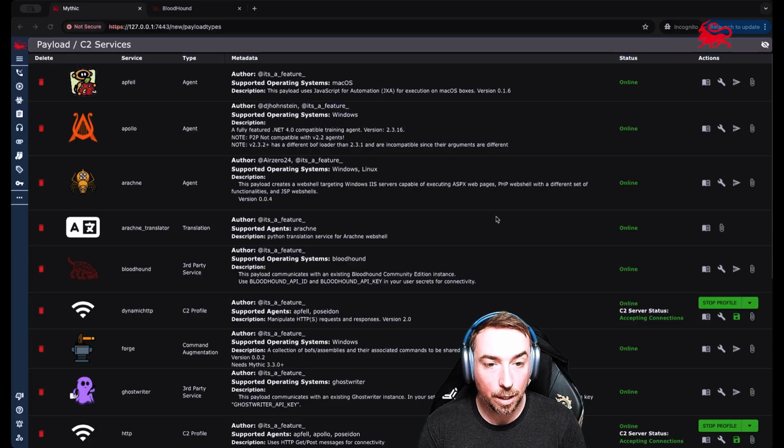Normally, when we talk about an agent for a C2 platform, what we're really talking about is being able to generate some sort of binary or payload. We then move that over to a target system and execute it. It calls back to our C2 platform and does some sort of negotiation. We get a new callback entry that we can then interact with. When we interact with that callback, we issue some sort of tasks, like execute assemblies, BOFs, stuff like that. And then those tasks get executed on that target system.